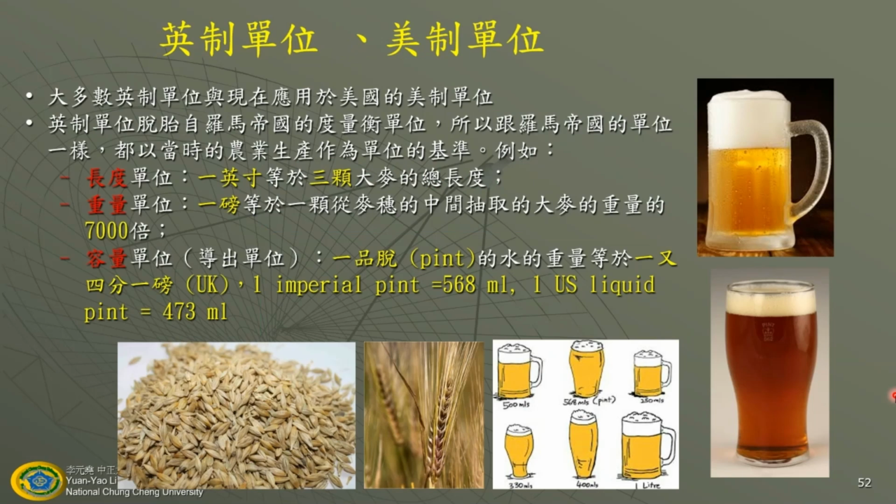Consider why we have this kind of system. As I just told you, 2 centuries ago, there were many different types of units. Even for languages, you have many different types of languages and accents. In Taiwan, we have more than 4 types of accents. And you have different languages all over the world.